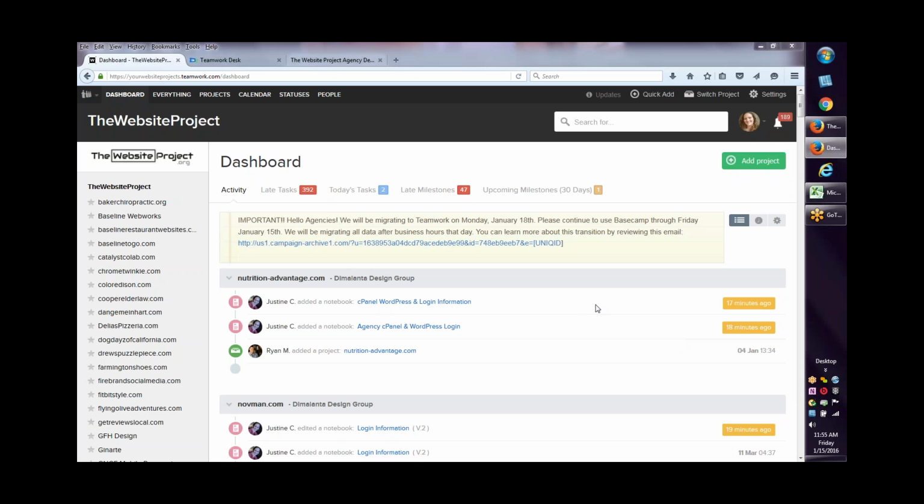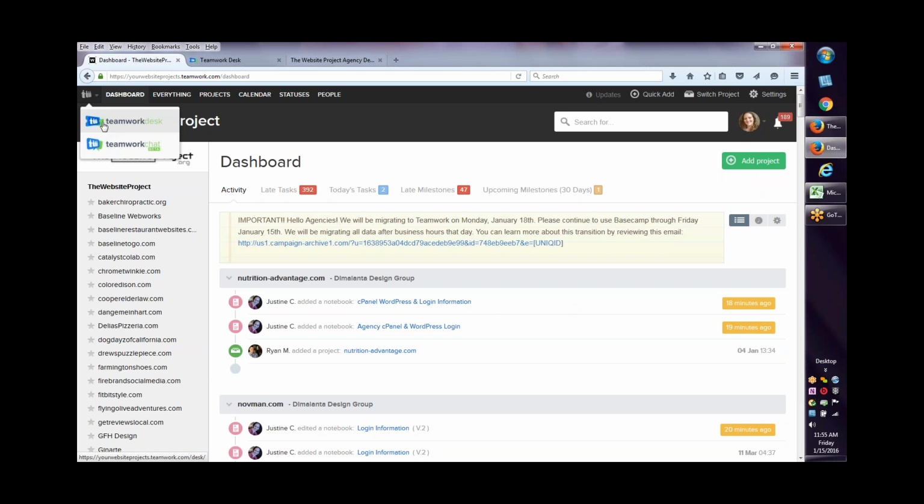When you log in, you're going to be taken directly to this dashboard, but I wanted to point out a couple of things. I don't know if everybody is going to have this drop down over here, but we are using the Teamwork Desk option as well. And in this, we have created some help docs that are written primarily for the agents, the people we work with at the agencies, to kind of help remind them of our process and how to use Teamwork to support that process, and give them some tips for giving you guys good instructions.